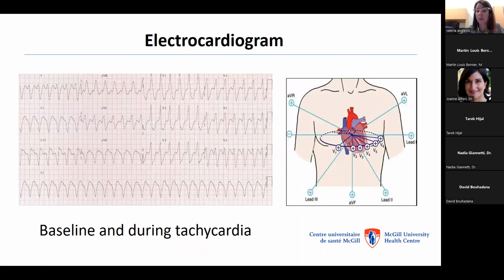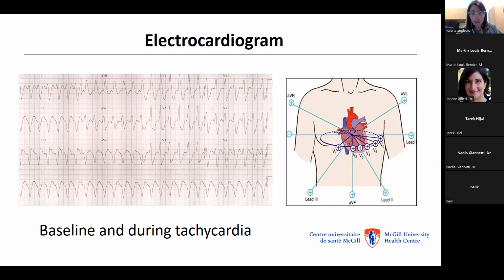The ECG is a really important tool to assess VT because it's fast, cheap, and a non-invasive study. The baseline ECG will tell us whether the patient has a scar and its location, if we find, for example, a Q wave in the ECG. If we have an ECG during the tachycardia, it can be analyzed, and the morphology and the axis can help us determine the origin site of the arrhythmia. That's why we encourage everyone to try to get a 12-lead ECG if possible during ventricular tachycardia episodes.